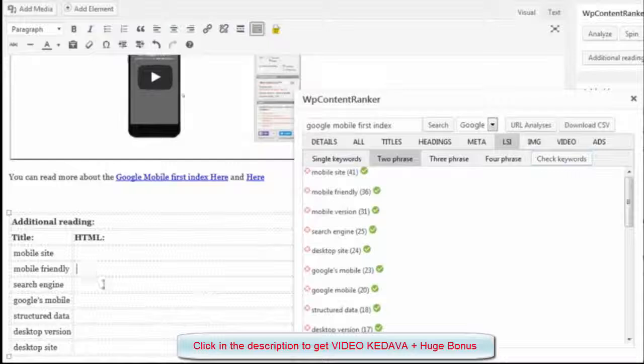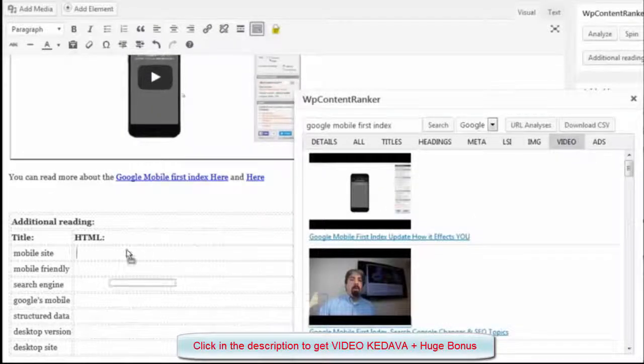And this is what's going to be revealed when the user clicks this tabbed area. So I'm just going to add anything down here, guys, just to really make this quick. But you know what, you could add something like a mobile site. Your mobile site is the version that Google's going to be using when people visit your website from a mobile device. You could have mobile friendly. Mobile friendly is the term given to sites that are optimized to show their sites on a mobile device, you guys. That's what you'd be adding.